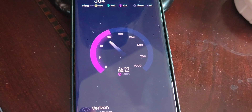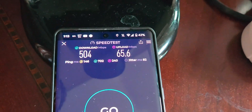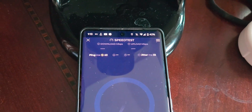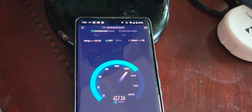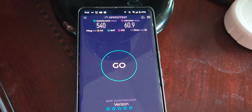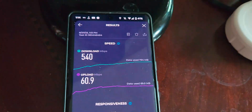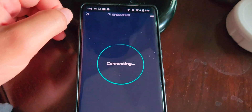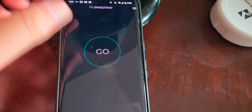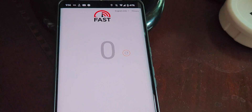We're upwards of 500 megabits per second down — 504 — and uplink is around 65. We've got a little more throughput, probably due to a stronger signal, so the RSRP and SINR are probably better, and it's showing right in the throughput. Second test: 540 down, about 61 up. Both downlink and uplink are faster on the home internet. I bought this plan literally the day before they changed all the terms, slowed the plans down, and raised pricing.